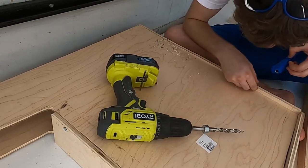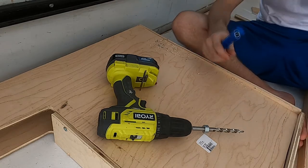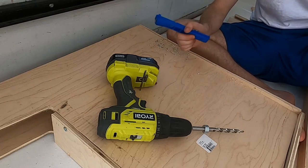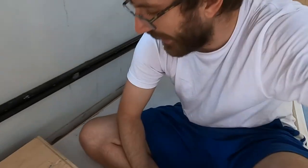And by did work, I mean that didn't do anything. Because it's not flat. So maybe I'll drill again here. Or maybe I'll do it on the other side. That's probably better. Yeah, I'm gonna speed this up. But yeah, I get the gist of it now.